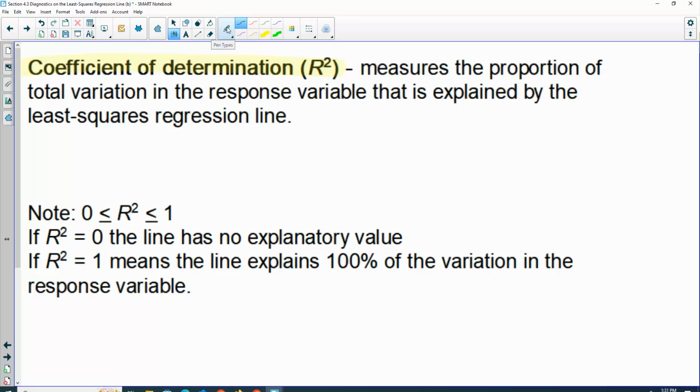The best use of this is talking about the meaning, like in terms of a percent, what percent of our variation is explained. So if it's a perfect 1, it means 100% of the variation is explained by the line. You know, your Y values change, right? And it's saying every point's on the line, so 100% of the reason the Y's changed was because they followed the pattern of the line. Whereas if you have points that aren't on there, it would be a smaller percentage.